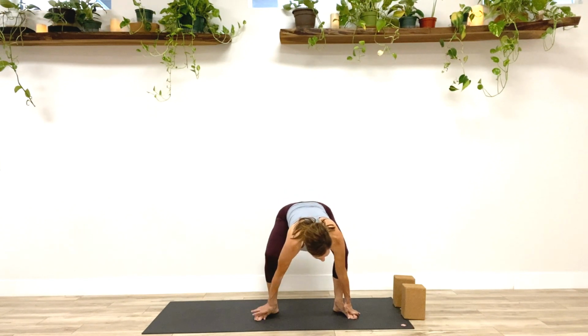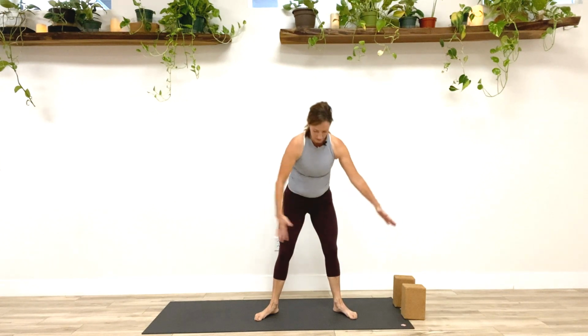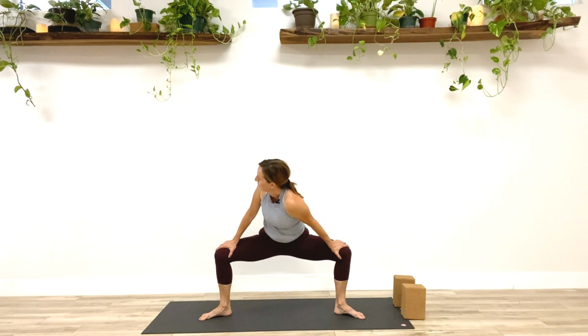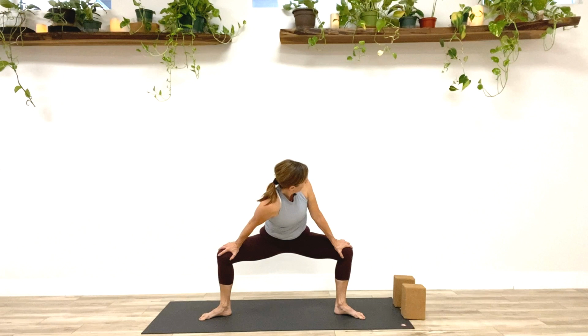If you're still facing the short end of the mat, let's come out of that and face this long end of the mat now. For one final standing pose, a wider stance, so feet are much wider than our hips here. Toes angling out, heels angling in. Take a generous bend. Hands to thighs, and we'll just dip left shoulder down, look up over right. And dip right shoulder down, look up over left.